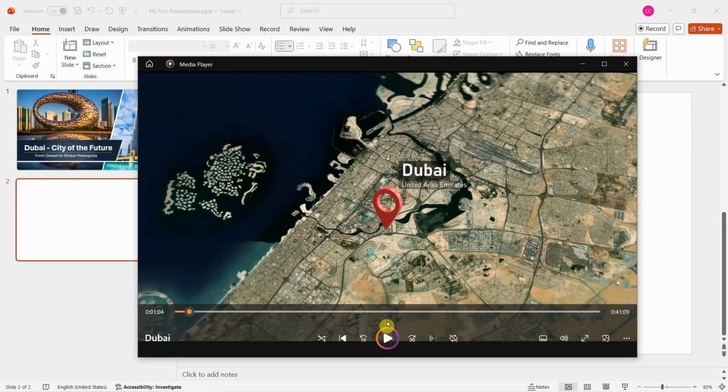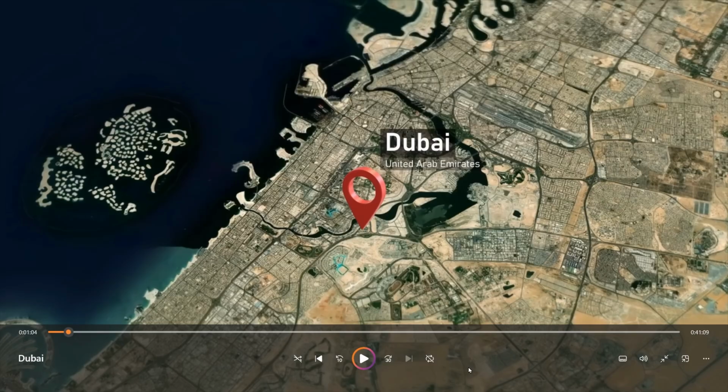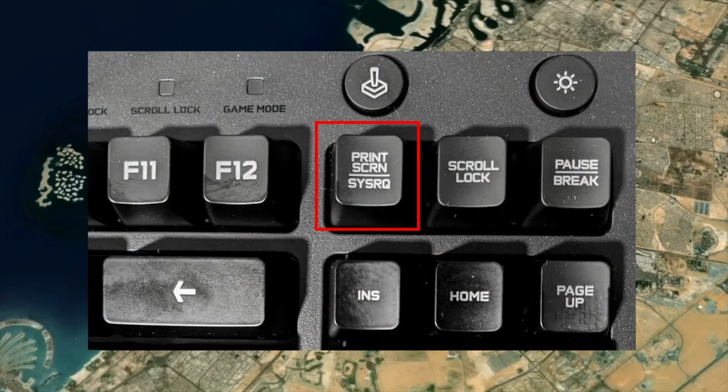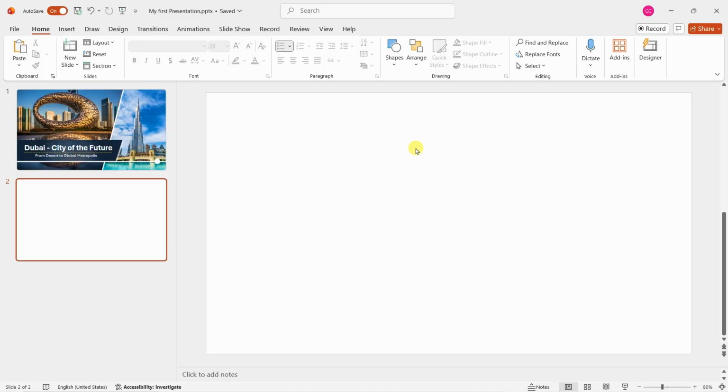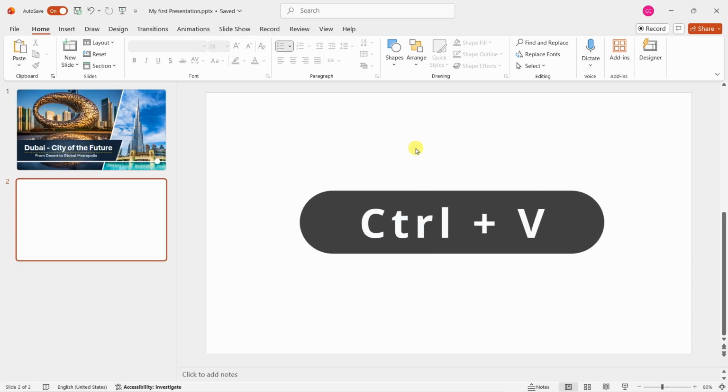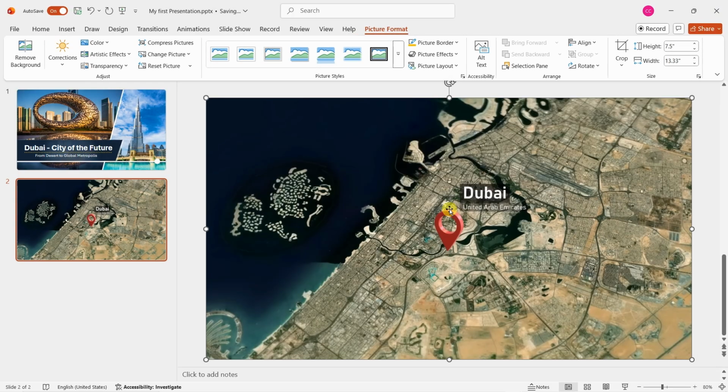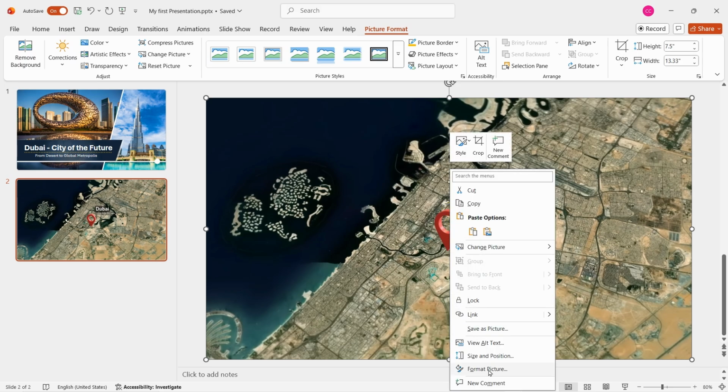Then I'll open it in full screen mode and press the Print Screen key. The screenshot is saved to the clipboard, and to paste it onto the slide, you just need to press Ctrl+V. Now I'll continue designing the slide, and you watch carefully and remember how to use the various tools.